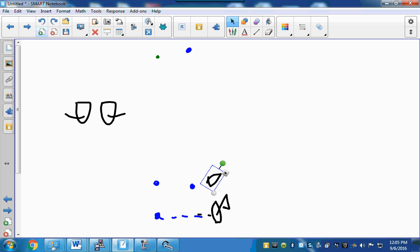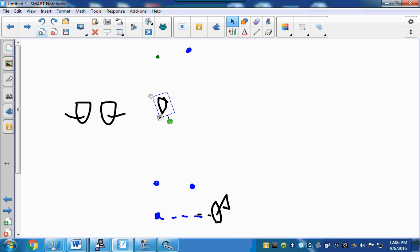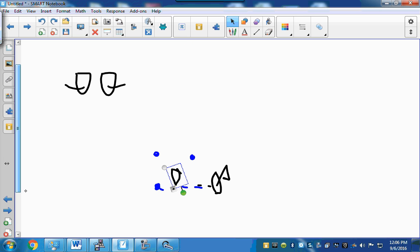So let's assume we go this way, we go upwind, we tack again, we go around the weather mark one more time, go around the offset mark one more time, and now we're just heading straight downwind to the finish. When you're coming downwind, this gate is no longer part of the course. You can hit the buoys, you can go through them, you don't have to go through them, you just got to get to the finish line. So you're going to go through the finish line going downwind like that. Okay, then the race is over.